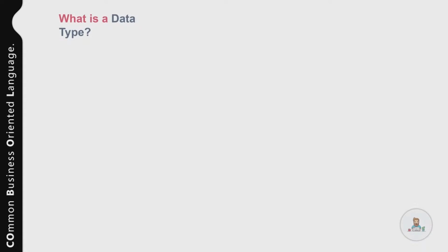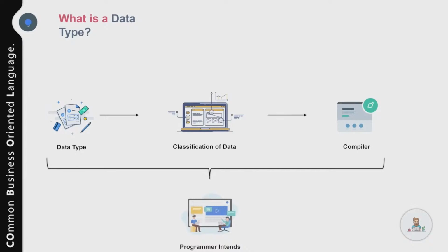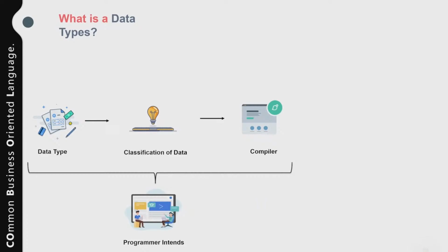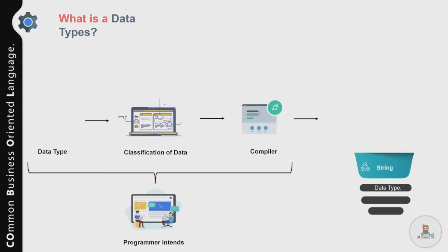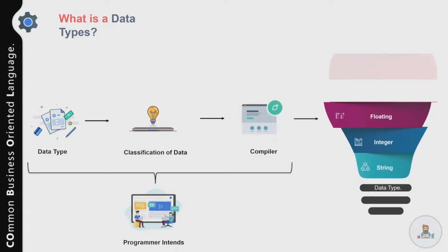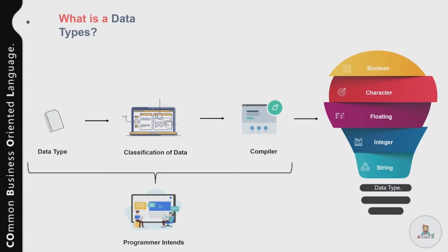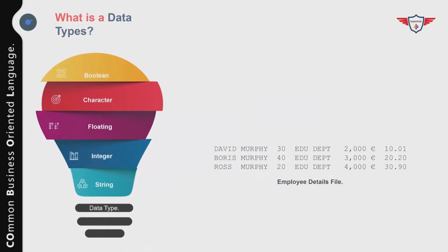So before we deep dive into the classification, let's talk about the term data type. So in layman term, a data type is a classification of data which tells the compiler how the programmer intends to use the data. Understanding the data types ensures the data is collected and stored in a preferred format. And most of the programming languages support various types of data, including integer, character, string, floating, and boolean. We process this data in various ways, such as performing mathematical calculation or probably sorting them in a specific format. This data comes in different forms.